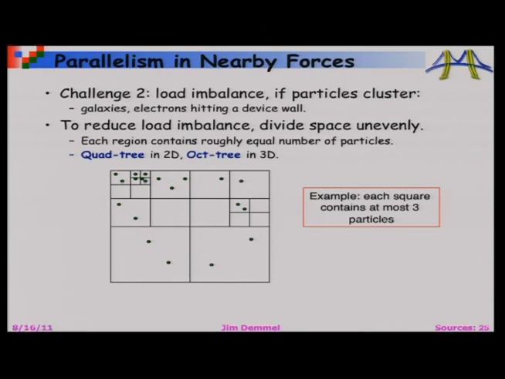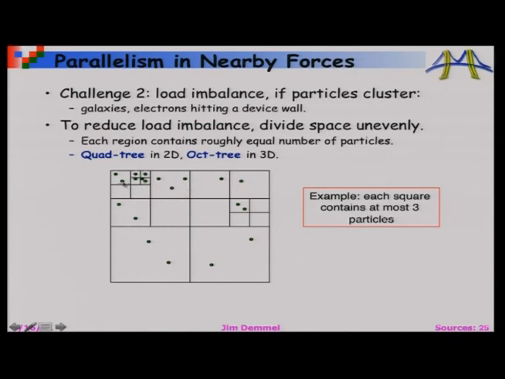Let me just show you a picture of one of them in 2 dimensions. It's called a quad tree. I'm going to start with my domain, which is this big square. I'll divide it into 4 subsquares, and I'll look at each one of those and say, am I done? This subsquare only has 2 particles in it. I'll say, I don't have to divide you up anymore. You're going to get assigned to 1 processor. This subsquare, on the other hand, has lots and lots of particles in it, so I'll divide it again into 4 subsquares. These guys are small enough.